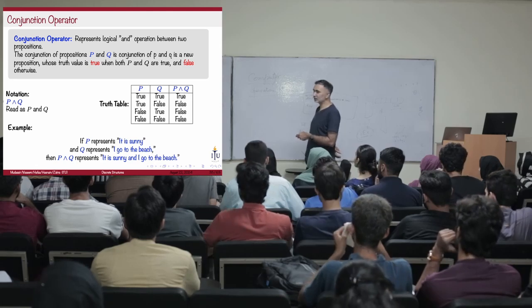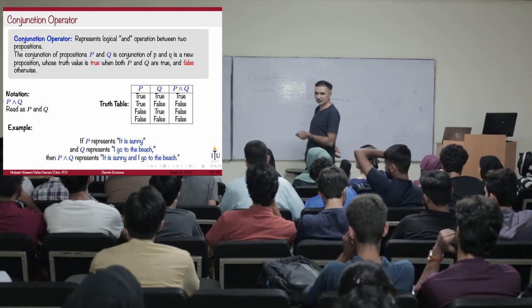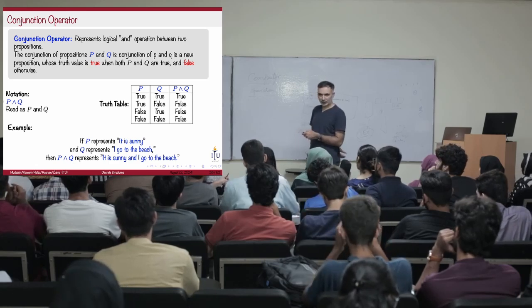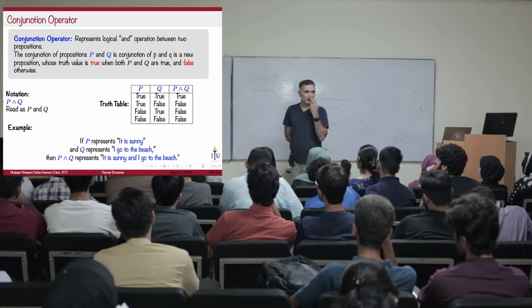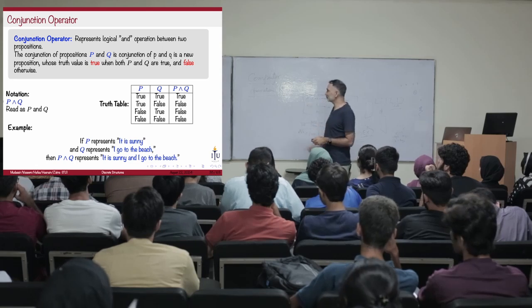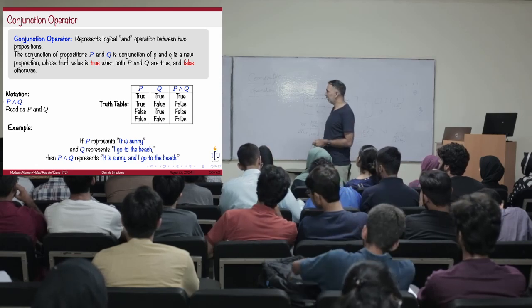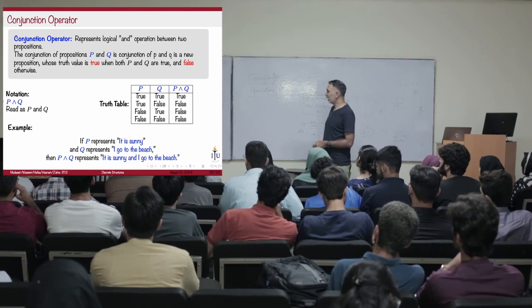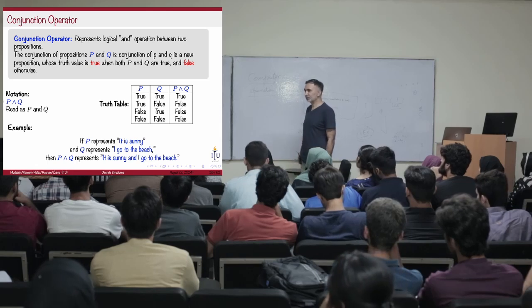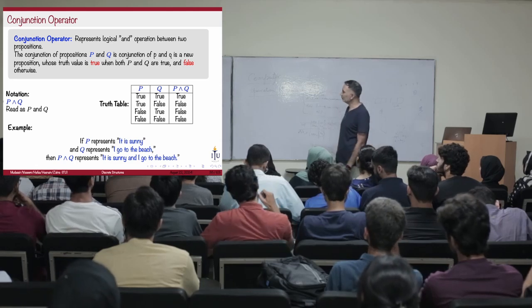Okay, and this is their truth table. This tells you that if both P and Q are true, then P and Q is definitely true. In all other cases P and Q is false. So for P and Q to be true, you need both P to be true and Q to be true. I'm using the word and multiple times. Anyhow, if you have statement P which says that it is sunny, and statement Q which says that I go to the beach, P and Q says that it is sunny and I'm going to the beach, or something like that. Awesome. Are we good? Questions? Cool.